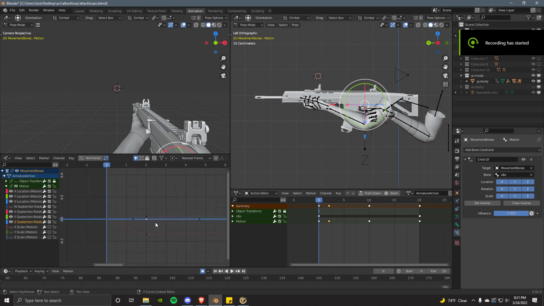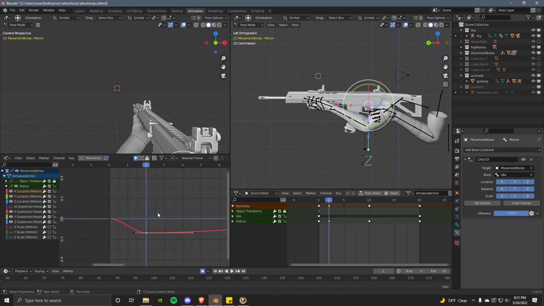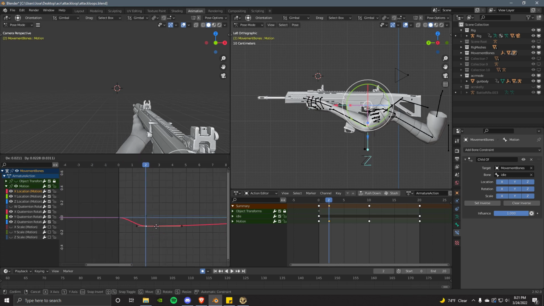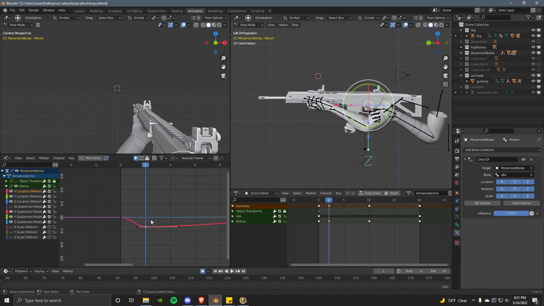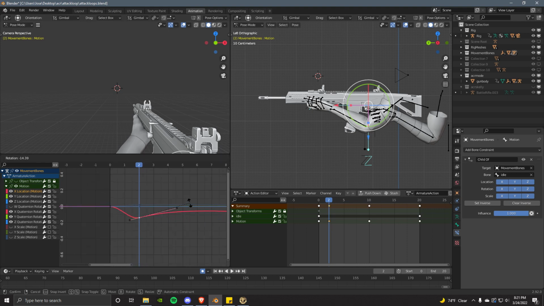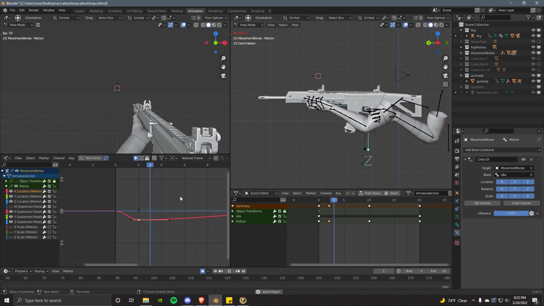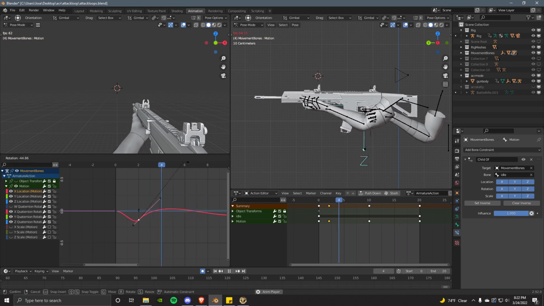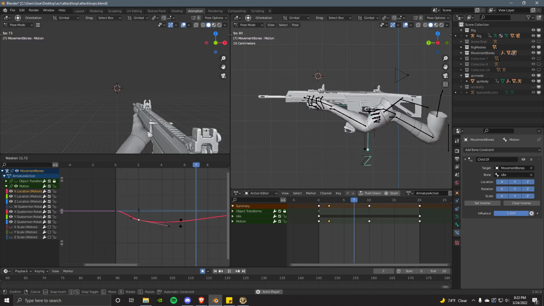So there's two ways of editing keys in the graph editor. Let's say we go to frame 2 and we go to X location. You could press G to move the keys around themselves, the dots. Or you could rotate these curves around the dots like this with R. You won't really notice the difference yet, but if you play the animation, click the key and mess around with it while the animation is playing, like if I press R, you can see in real time how it edits the movements.